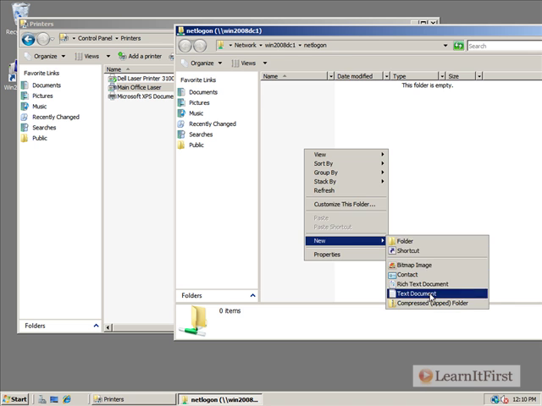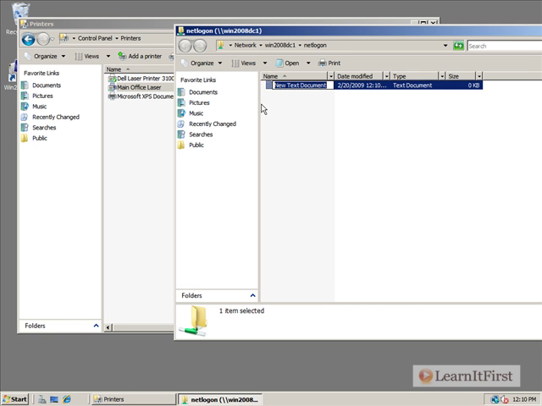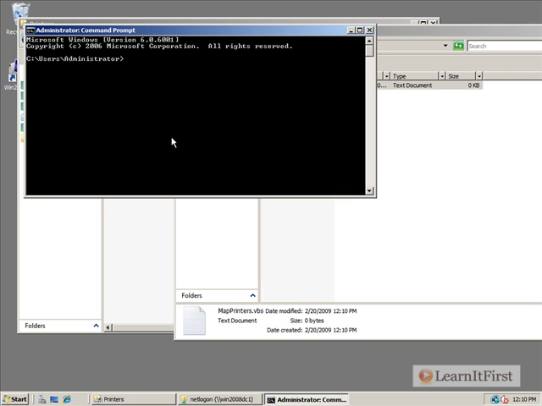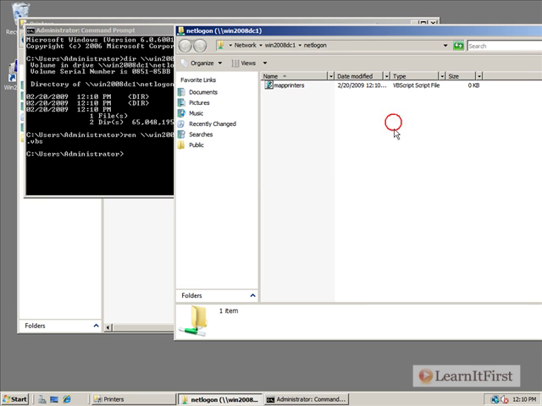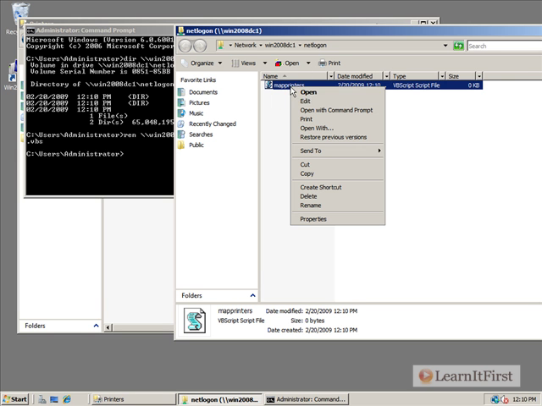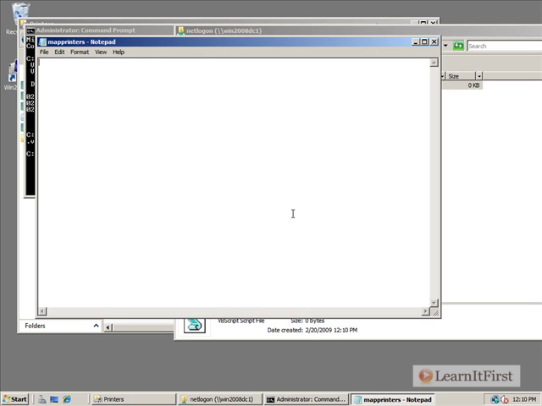Now, we're going to need to right-click, say New Text Document, and we're going to call this, let's call it mapprinters.vbs. Now, unfortunately, that's probably got a .txt stuck on the end. So we need to actually tell our system here to show us the extensions, or if you want to cheat like I do, let's just pop out and do dir \\win2008dc1\netlogon, and let's do a rename of \\win2008dc1\netlogon\mapprinters.vbs.txt to mapprinters.vbs without the .txt on the end. And there we go. We just renamed it, and if we look back here, it's now just a VBScript file. Right-click on it, we'll choose Edit, and that'll open it up in Notepad for us.